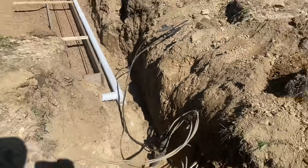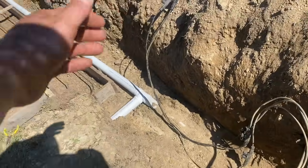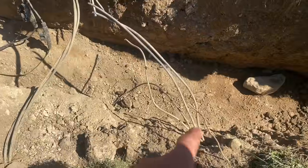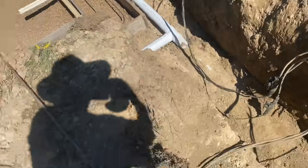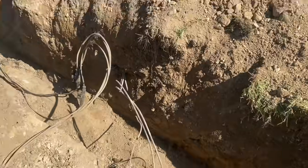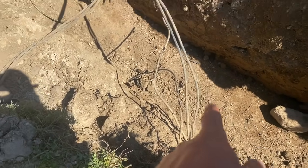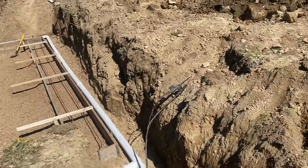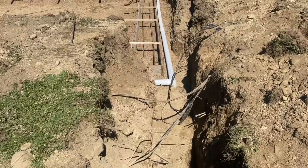Okay guys, so this is where we hit the power line the other day. It was here and it was connected right to there, so they spliced it. So we stayed under it to dig our perimeter drain to go out to daylight, and we hit it way back here. So I mean, it comes out here, we hand dug it. After we hit it, it goes into there. So you'd think it would run along here and into the back of the house right there where the electric goes in. But no, there's a big loop or something. And when you look at this, there's four lines. Maybe one's a cable line or something, but there's four lines here and there's only three there. But we did hit the power, so gotta splice it again, unfortunately. Like I said, they're gonna put another line in, but another pain in the butt today.